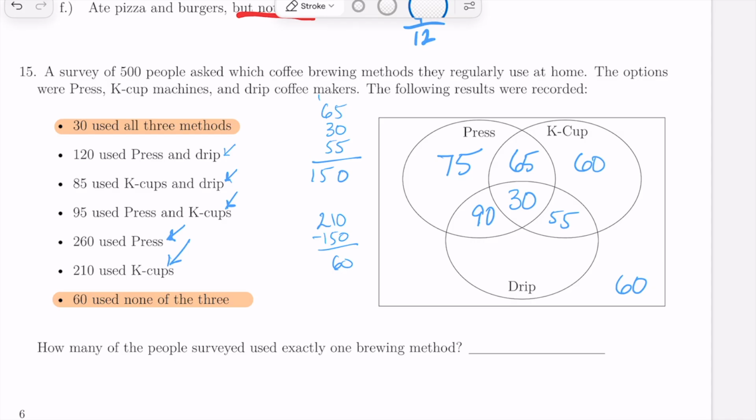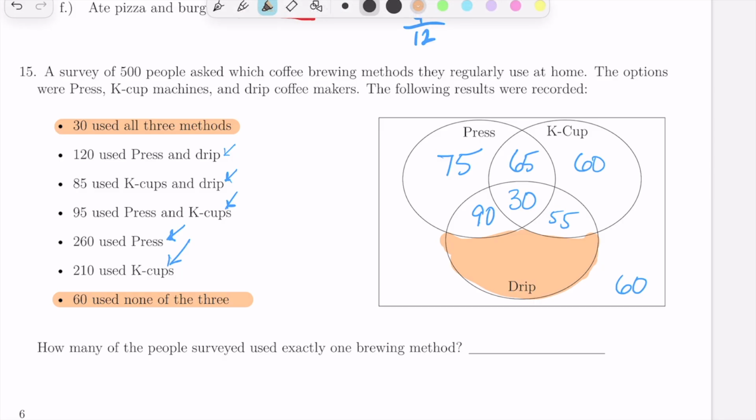Okay, you can see hopefully there's only one more spot that we don't have. This spot right here. I don't have anything for that. Now, sometimes things are just blank. It could be that that's 0. I don't know, but I can figure it out because what I've got to do now is add up all the numbers that I have and see if they add up to be 500 people. So let's start adding these up.